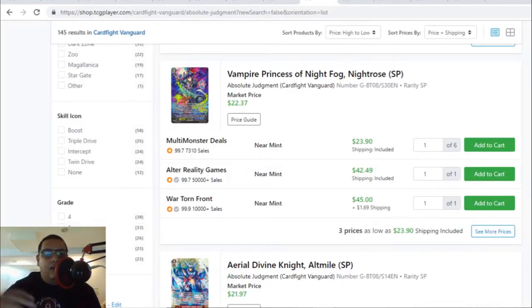Absolute Judgment, of course, a lot of cards in this set are definitely valuable. But right now at the moment, we're just going to focus on Grand Blue, because a lot of Grand Blue cards have been bought off from this set.